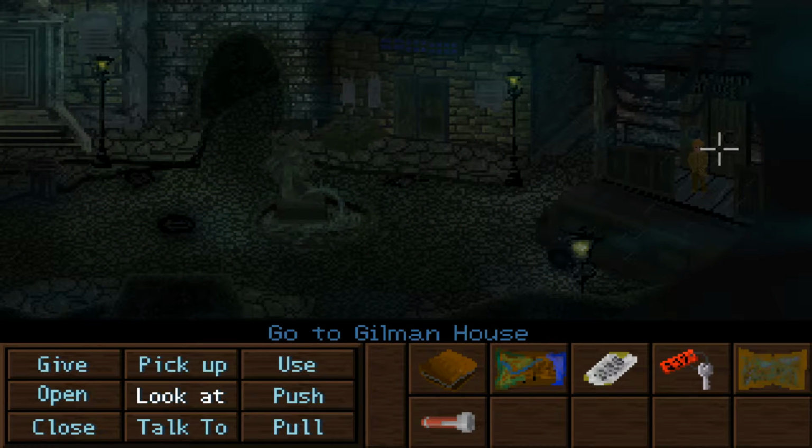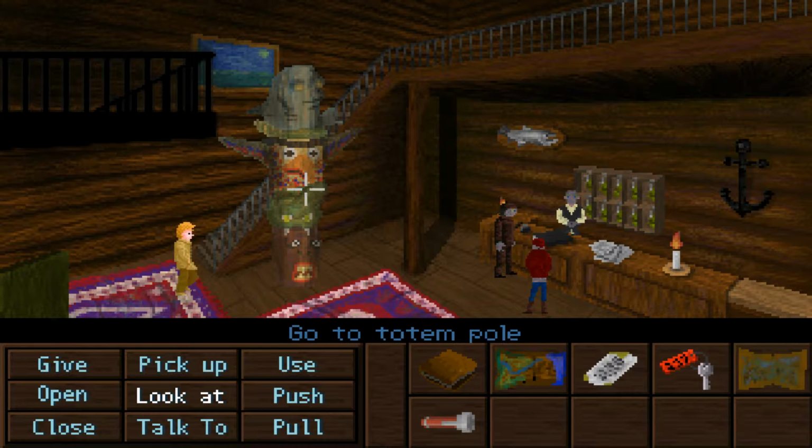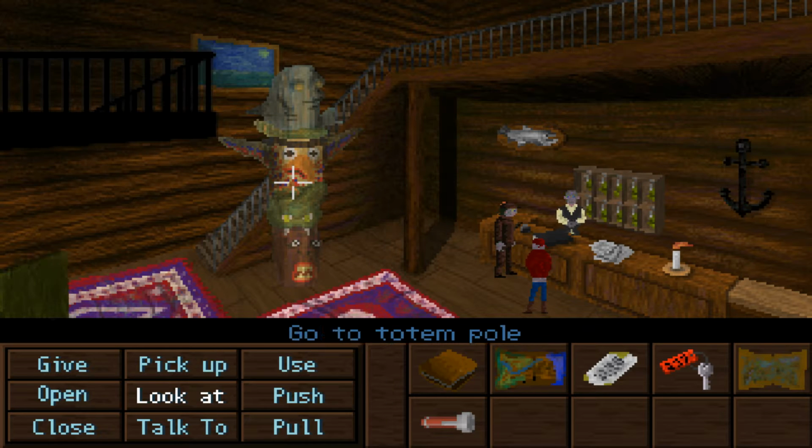Yeah, I was kinda afraid of this. He kicks us out very fast, so whatever we have to do, we have to do it fast. I mean, I'm gonna look at this totem. Oh, they can't see us. Okay. Can we look at the totem without them noticing? No. I guess the totem is nothing important. Can we go upstairs?